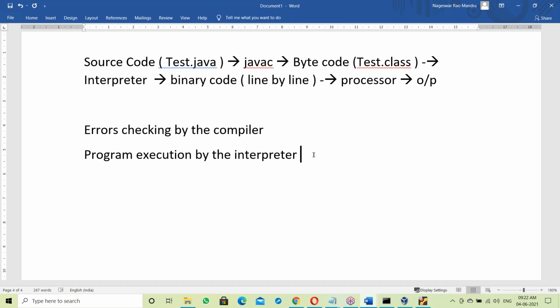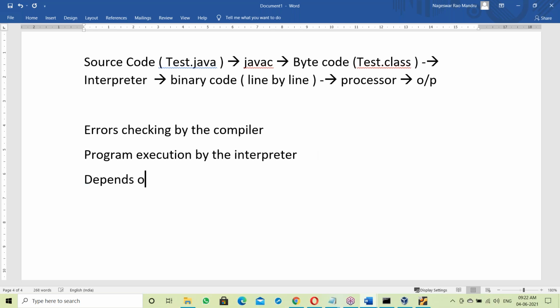In C language, error checking and execution are both by the compiler only. In Python, error checking and execution are both by the interpreter. But in Java, error checking is by the compiler, but program execution is by the interpreter. That means Java depends on both.